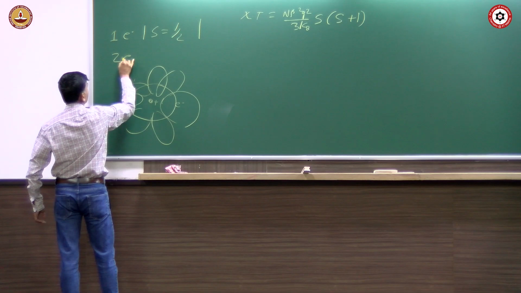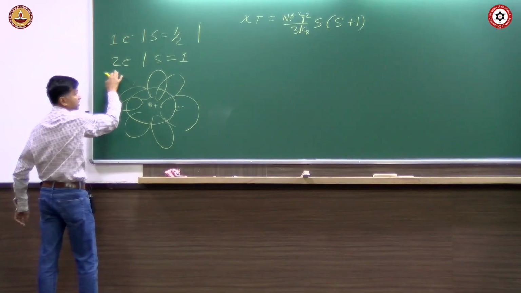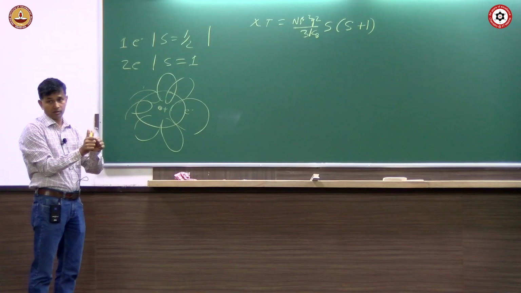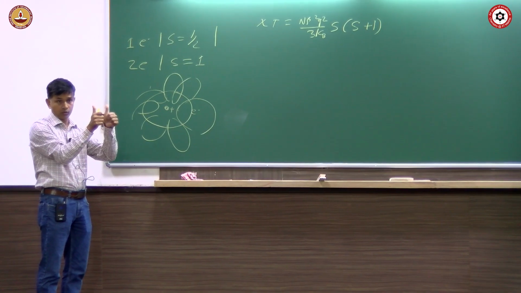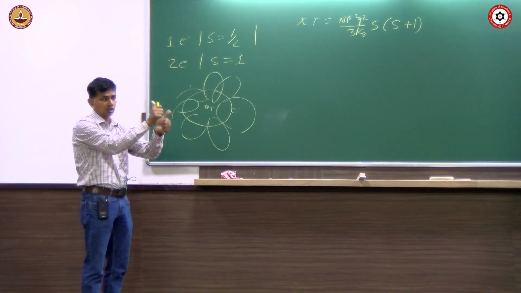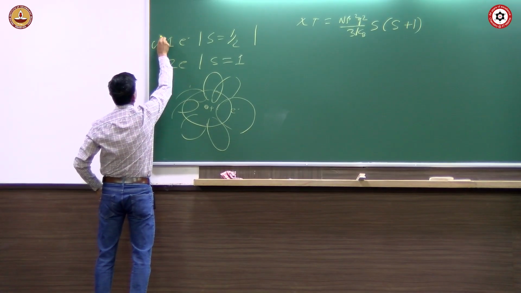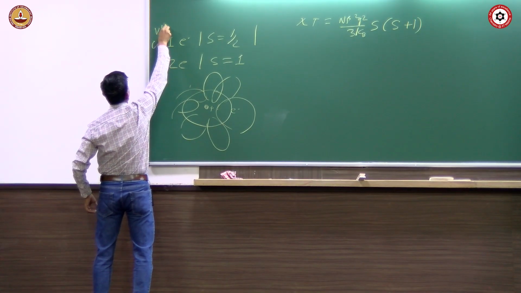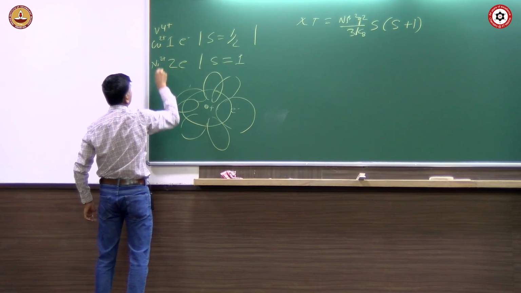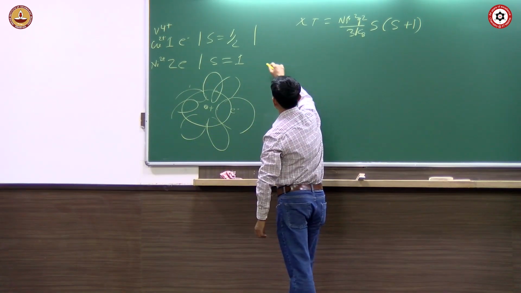Now if you have two electrons, you can have S equal to 1, and that time it's a triplet. It means two electrons are coupled, they are always together. They will be tilting but always together in the same fashion. It's not independent of each other. This is the case of copper 2 plus or vanadium 4 plus, or nickel 2 plus and iron, wherever you have two unpaired electrons on the metal center.